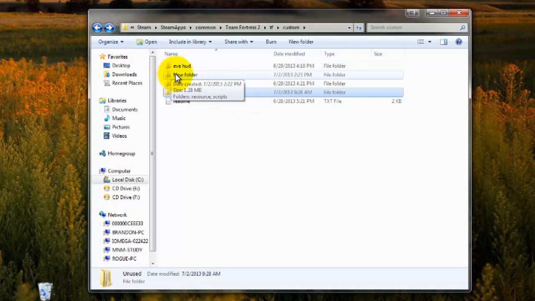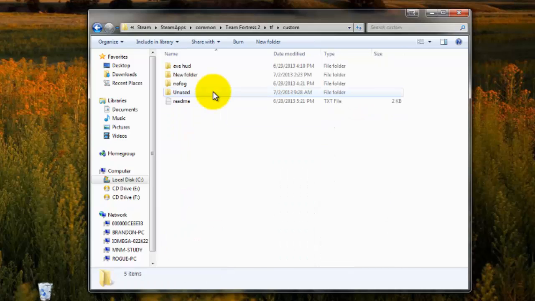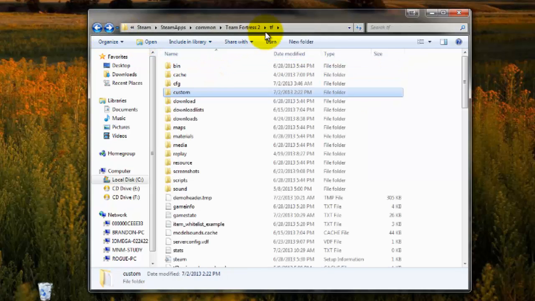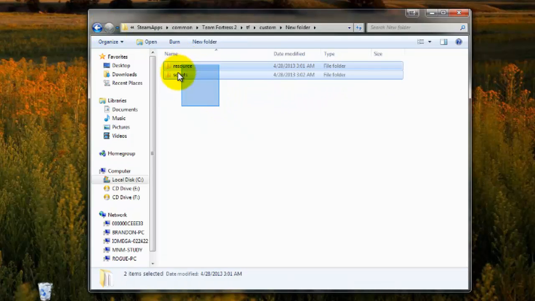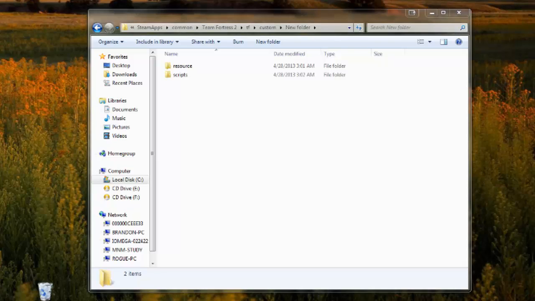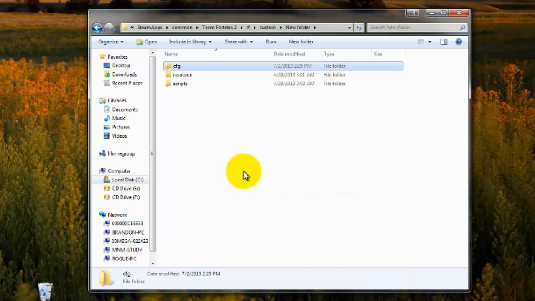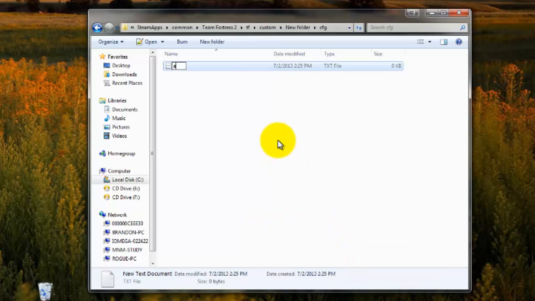One more thing, if you're doing scripts and stuff, what this does is the subfolder basically spoofs to be the directory of TF, if that makes sense. So once you're in your specific subfolder that you want to put whatever mod you're doing, you have to have the same stuff you normally would. So if you're putting a script, you would do CFG, and then within your CFG, you would do like autoexec.cfg. That's still a text file, but you get the basic gist.